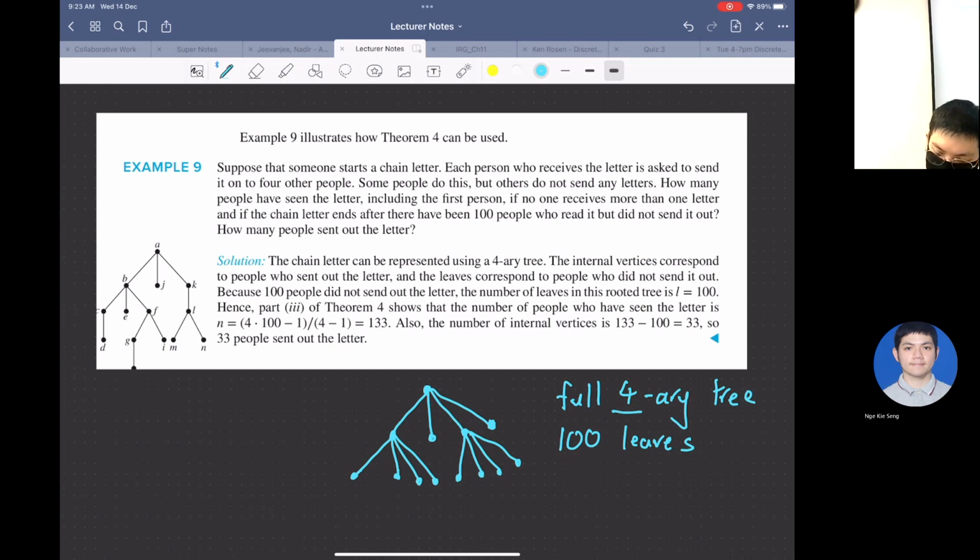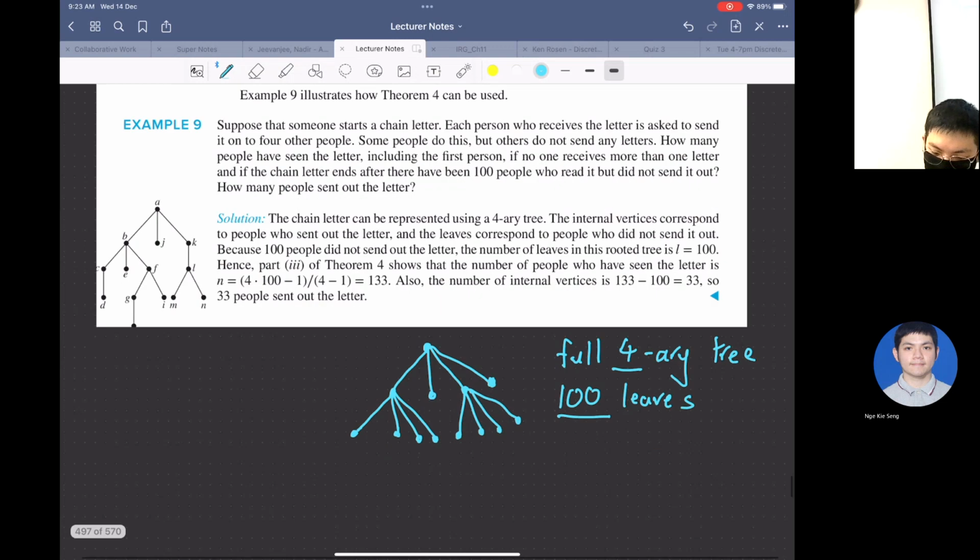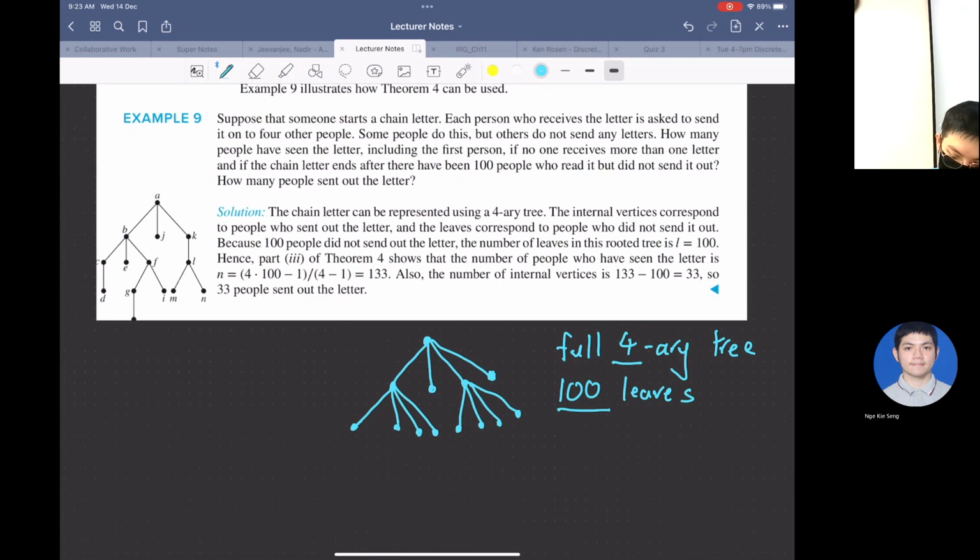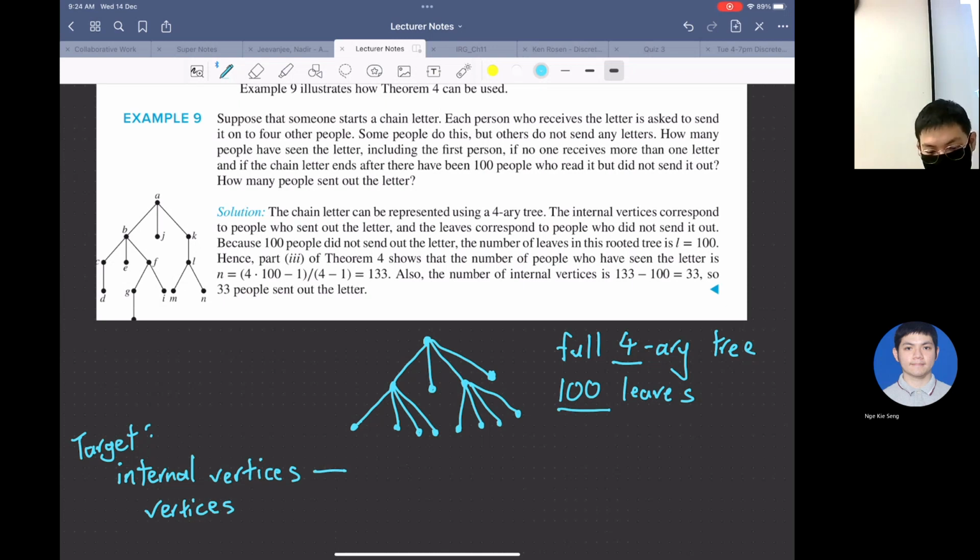So you got m and you got the leaves, then you can compute the internal vertices. This one is the target. You can get the internal vertices and also the vertices. Internal vertices mean the people who read it and send out the letter.